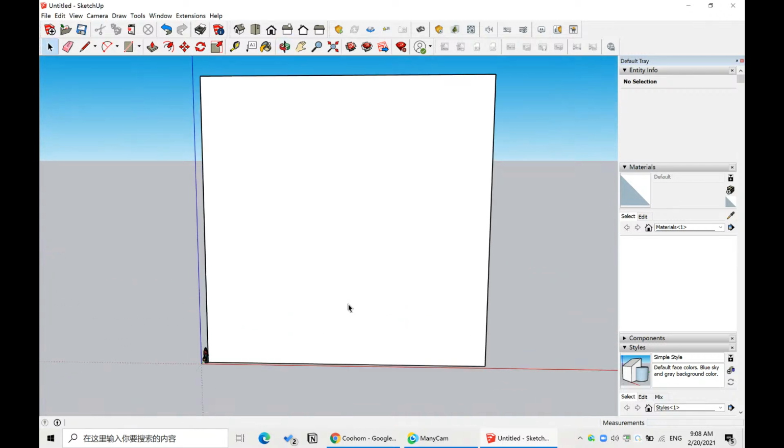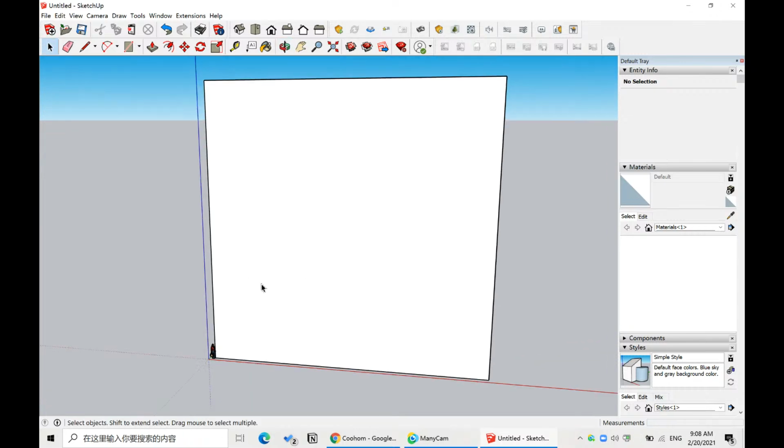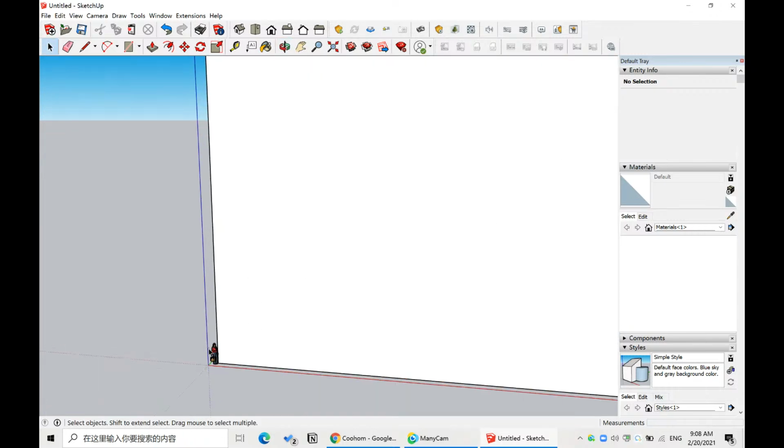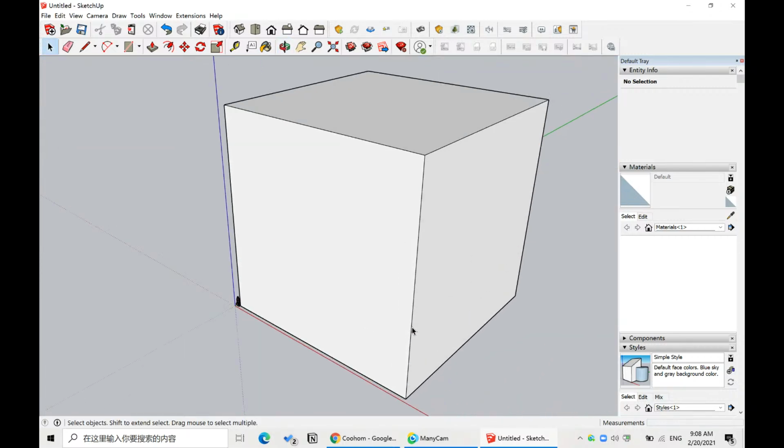I don't imagine that you'll have a case of literally having to bring in a model as big as this. This is just a fun test I did.